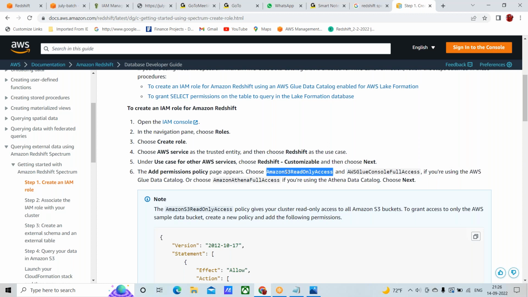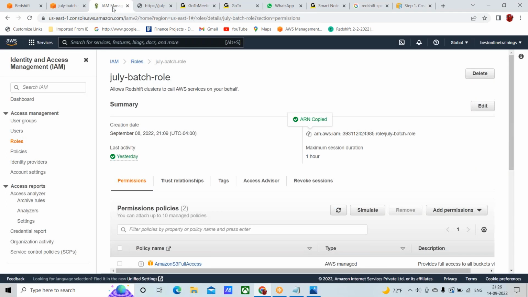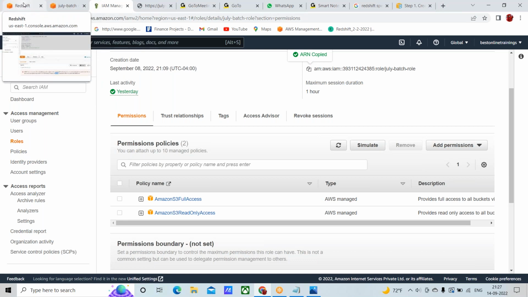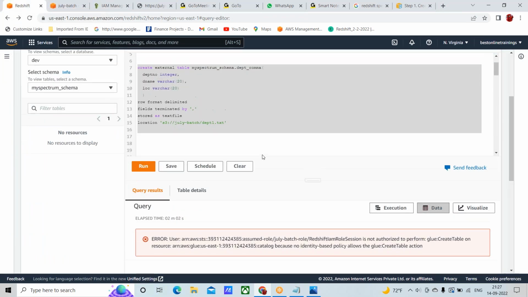Understand? Already we have S3 read only access, right? Yes, sir. So we have to give this Amazon Glue Console full access. Already we have S3 read only, so why is Glue access needed?